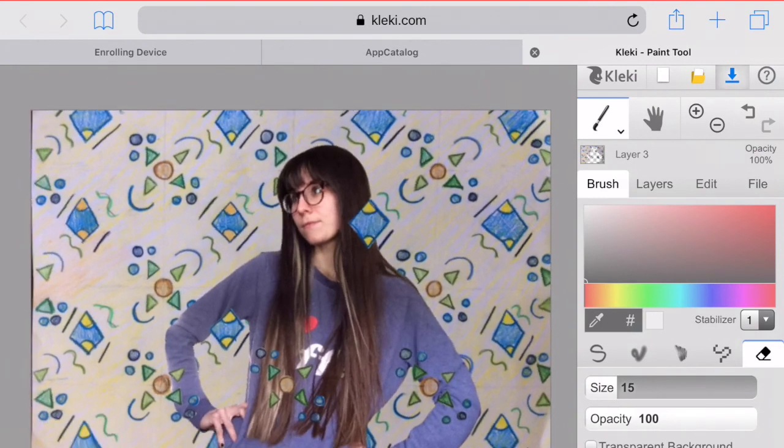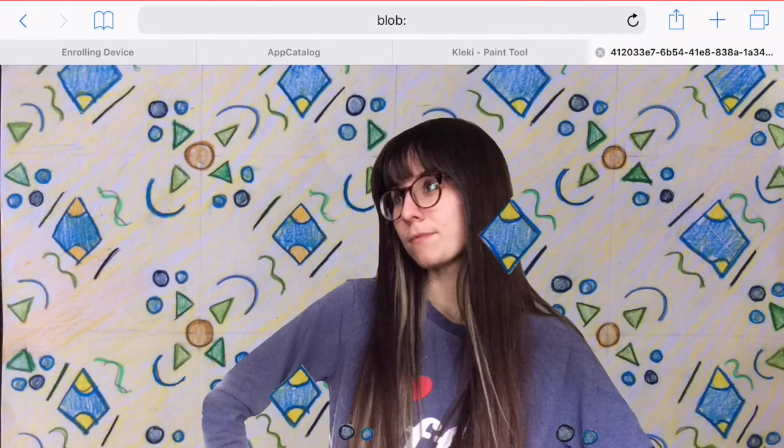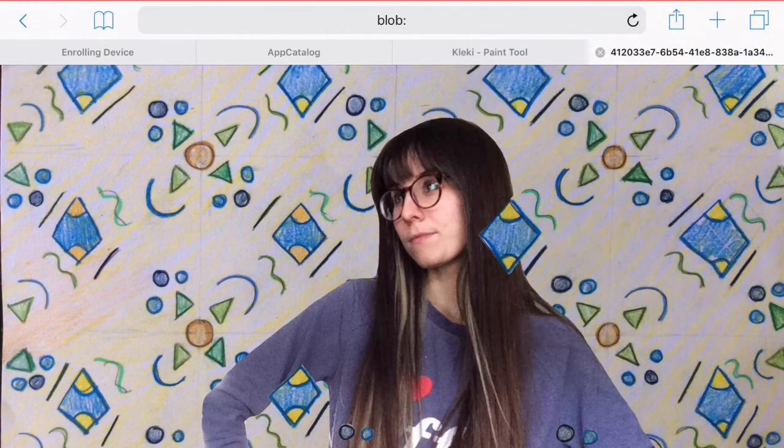Alrighty, friends. Once you have finished this last part of having part of your background elements overlap onto the photo of yourself, you're done. So again, you can go File, Save, or you can hit that little arrow up at the top with the line underneath it. That saves it as well.